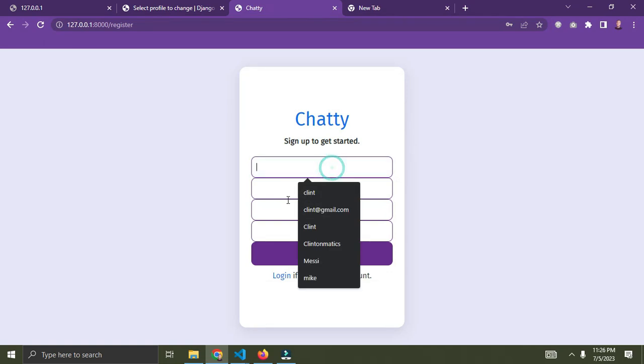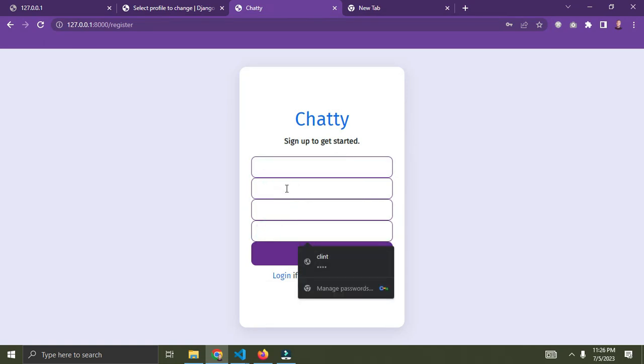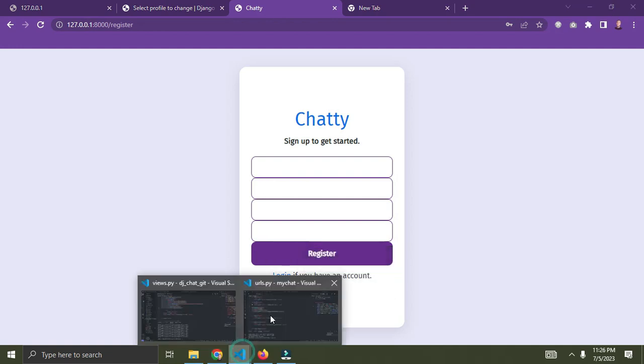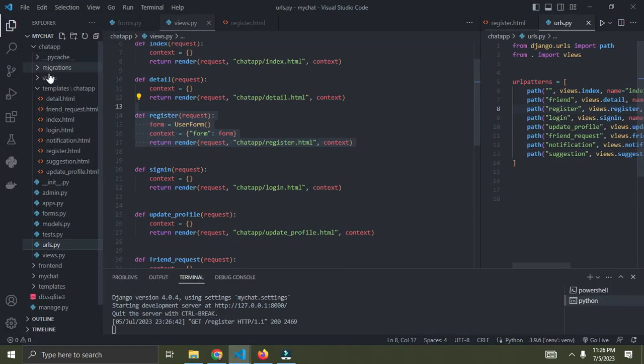Okay, our form is not looking bad. Our form is looking quite pretty. That's because I already styled this form. This is my style page. So check here, I already styled the form. I already styled the input field. That's why the form is looking that good. That's why the fields are looking this fine.